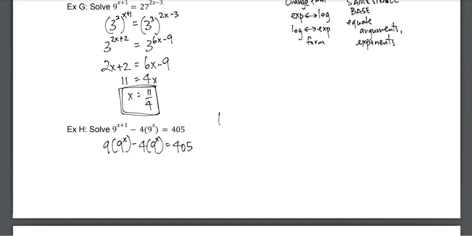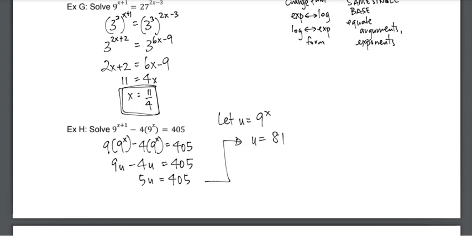And you can use that substitution technique that we talked about: let u equal 9 to the x. Because I've got two 9 to the x's, I'm going to replace them. You see that? So that makes it a little easier for people to see. If you don't want to use this technique, you don't have to. Oops, I put the wrong number there though. My brain was working a little bit ahead. Always look back at your work, checking your work. 5u is equal to 405. Okay, so u is equal to 81.